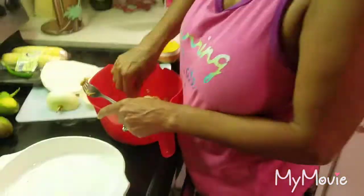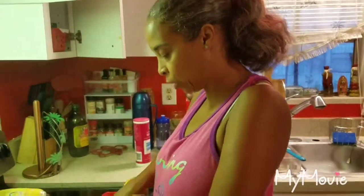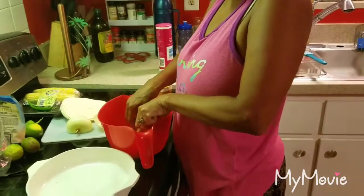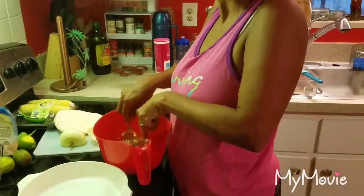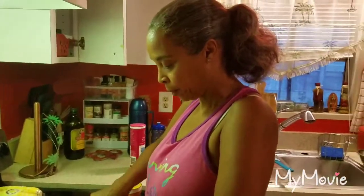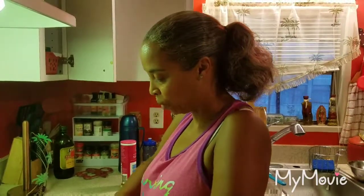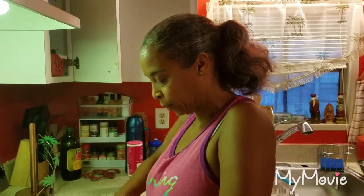This time I'm going to use my oven, but just to heat them up, heat the enchilada and melt the cheese in there. So once I roll them up, I put the sauce on top and just stick them in the oven for about 10 minutes. And we'll have some nice enchiladas. I'm already cooking my rice, but you guys know how to cook that because I already made rice before. I showed you guys how to make some rice, which is very easy.